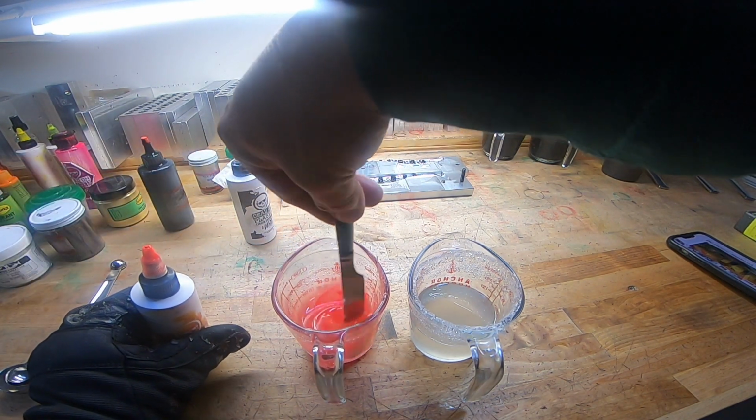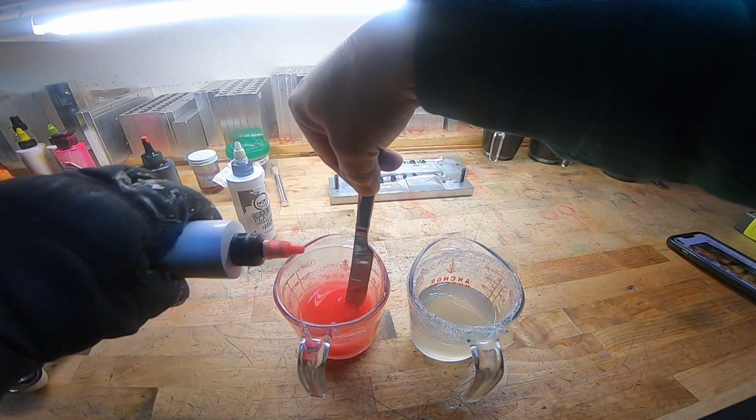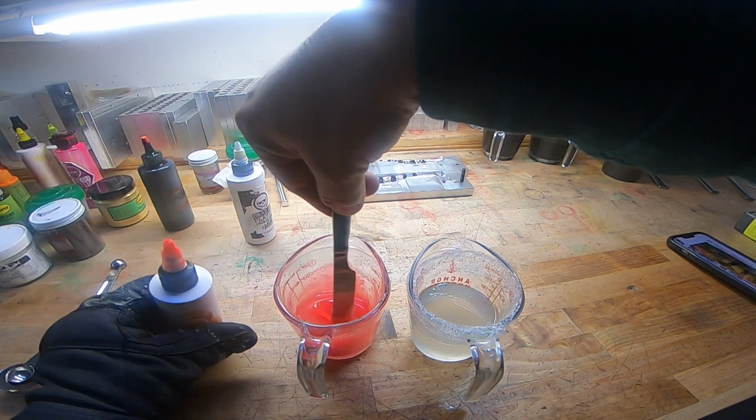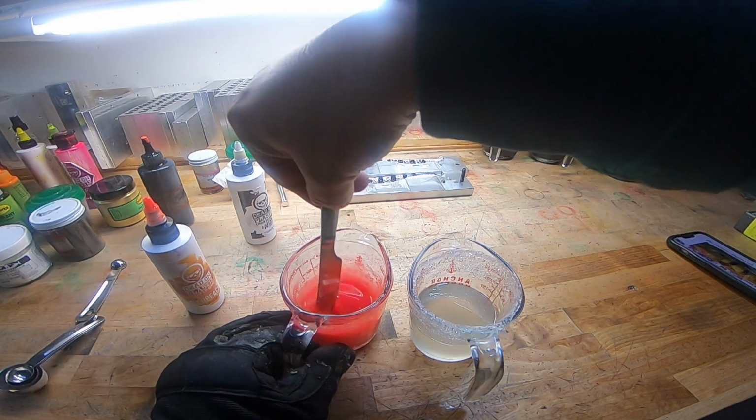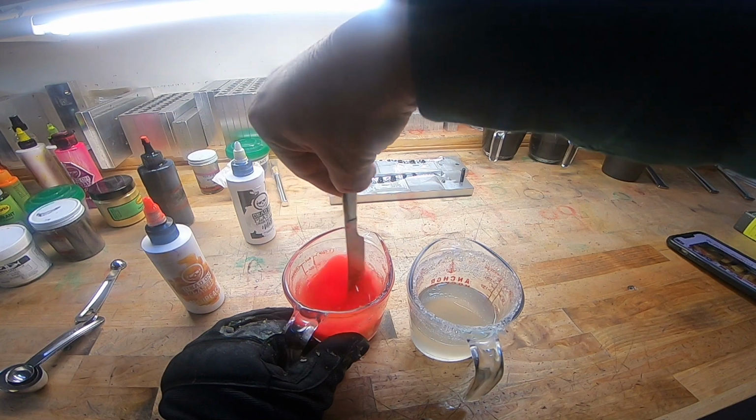1, 2, 3, 4, 5, 6, 7, 8, 9, 10. This isn't a recipe, so I can kind of just eyeball it, but I'm going to need a lot more. So let's see what that does. Oh, yeah. That is thick. That's way thicker than I would usually go.